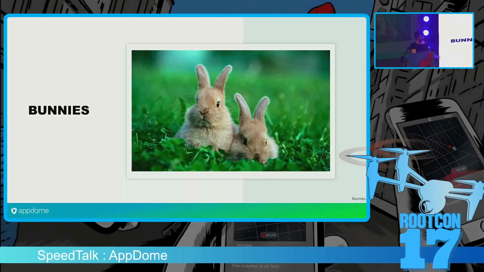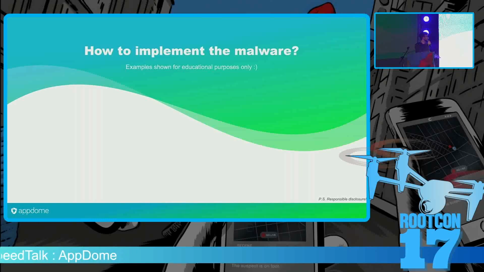Okay, so now let's implement the malware. A few disclaimers. I use an open source GitHub shopping example app to do this malware, but this malware will probably work on a lot of really popular consumer apps, even here in the Philippines. And this is all public Android API, so I didn't use some sort of exploits or zero days. And please don't do this for malicious purposes.